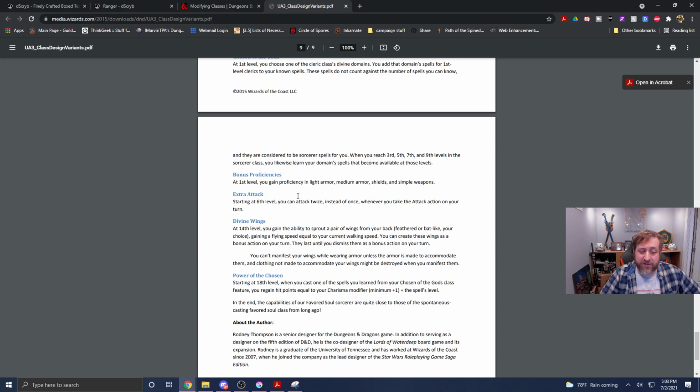Then you also got proficiency in light armor, medium armor, shields, and simple weapons. This was something that they got originally. They were kind of like a cleric-esque, but they used charisma. So that kind of made sense, the original Favored Soul. And I still kind of like that. I would probably keep that as it is.